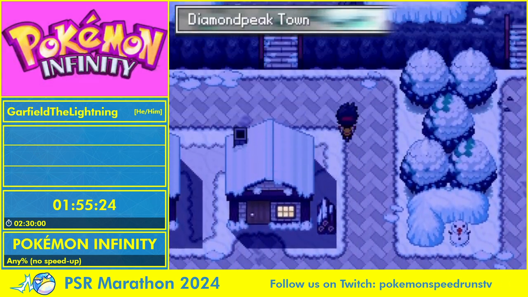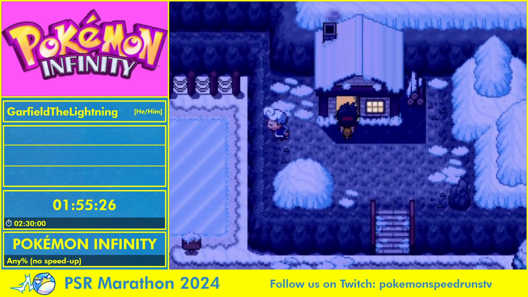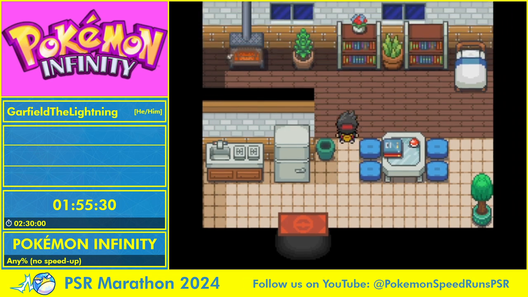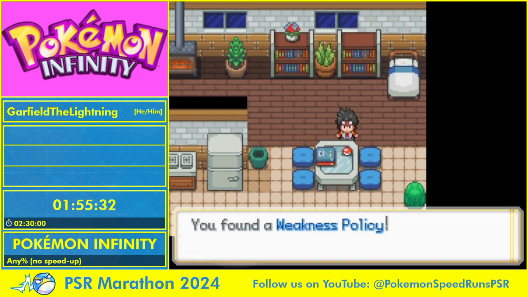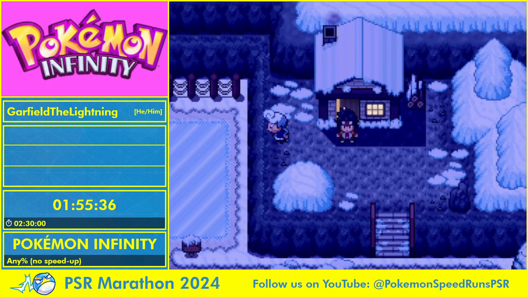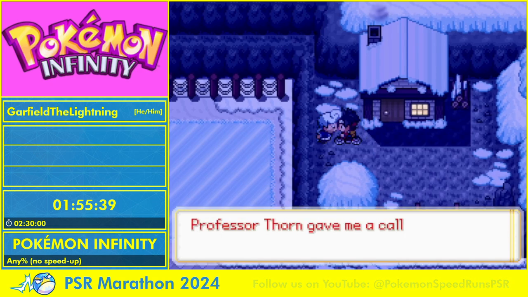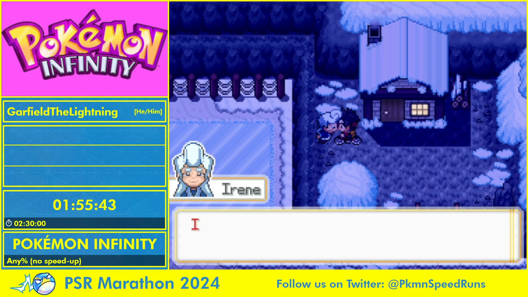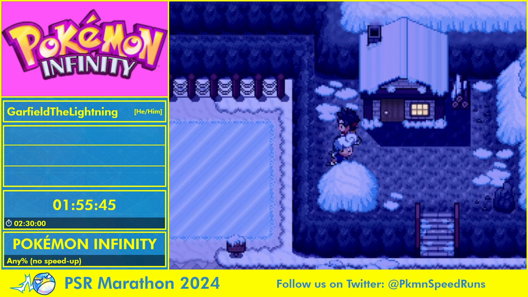So, we're at the top of Diamond Peak now. I'm going to get a very handy item for the next fight. Why did it do that? Okay. The Weakness Policy. Now, if you don't know what this item does, when you are hit by a super effective move, your attack and special attack are sharply boosted, and then the item's used up.